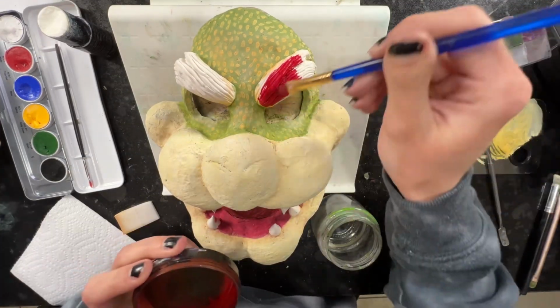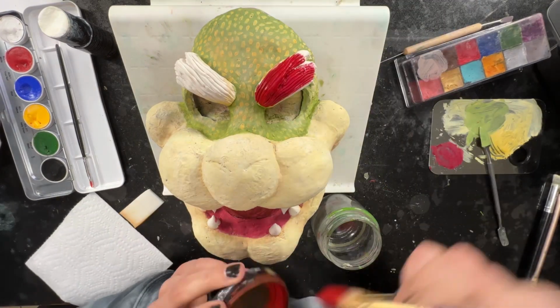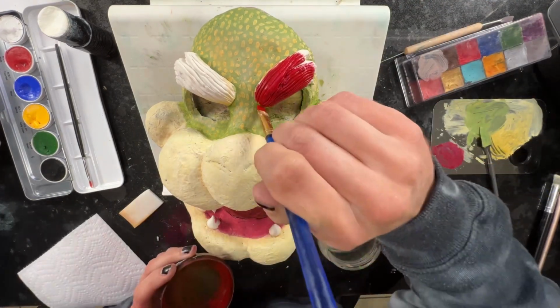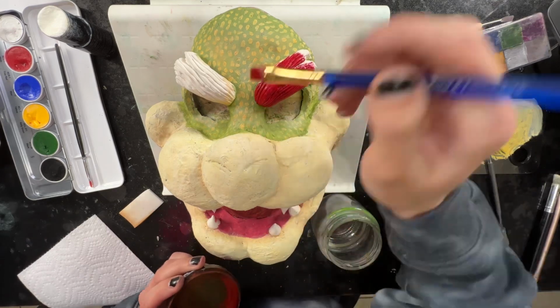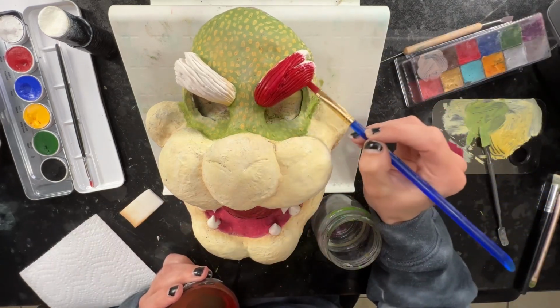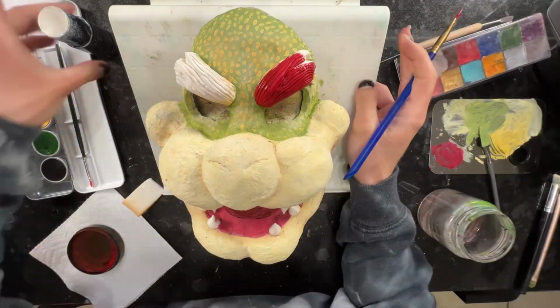Using a red body paint, I painted over the eyebrows. I did about 2 layers because once the first layer dries, it is pretty white. And then I took a little bit of a white body paint and I just kind of grazed over the top of the eyebrows just to give them a little bit more definition.